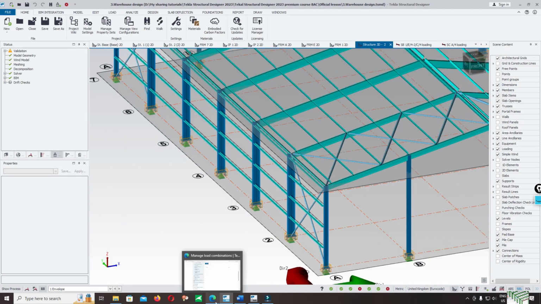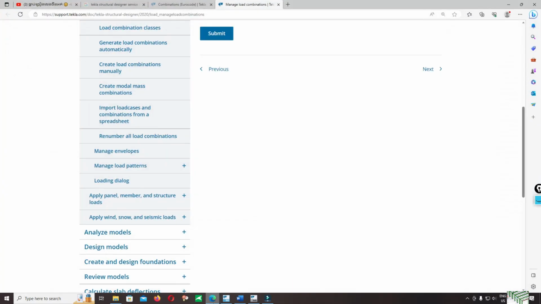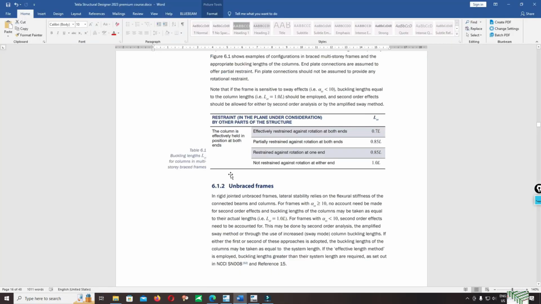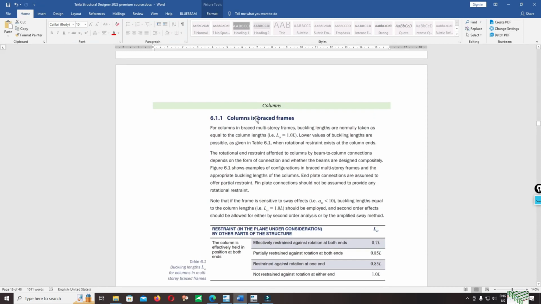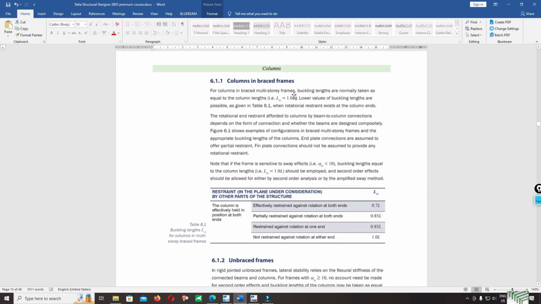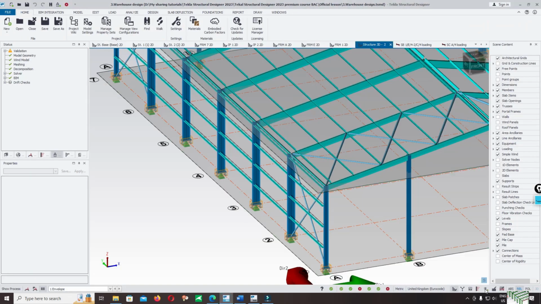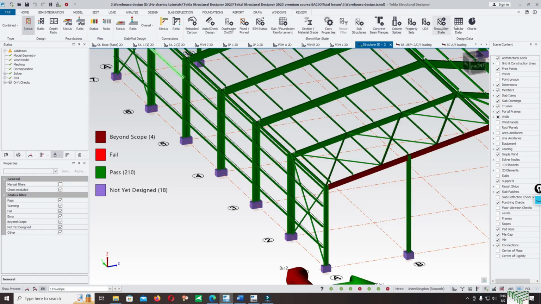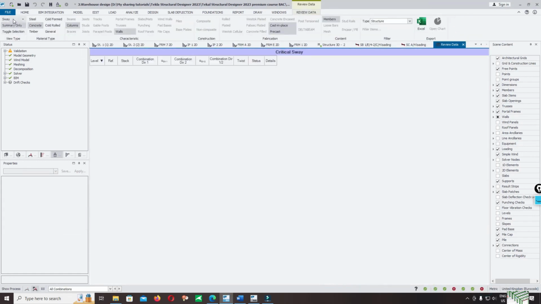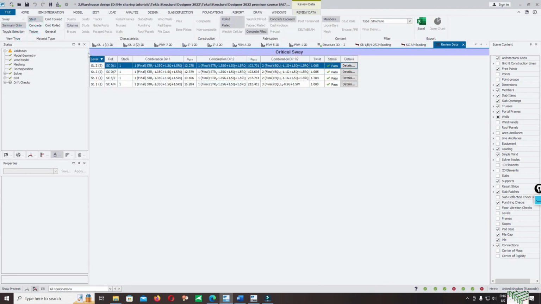Now come back to the support document, regarding the column in frame. After we run the first order analysis, check alpha critical. You can check in our model again: show tabular data and summarize steel column.